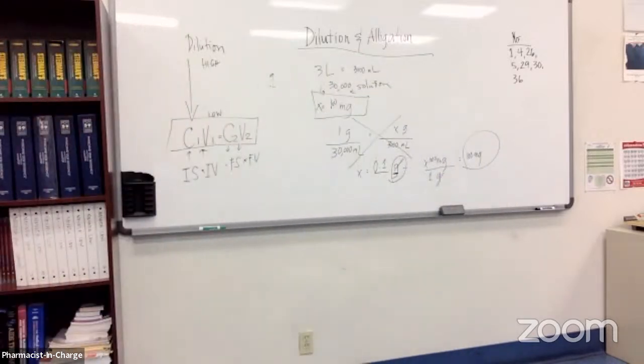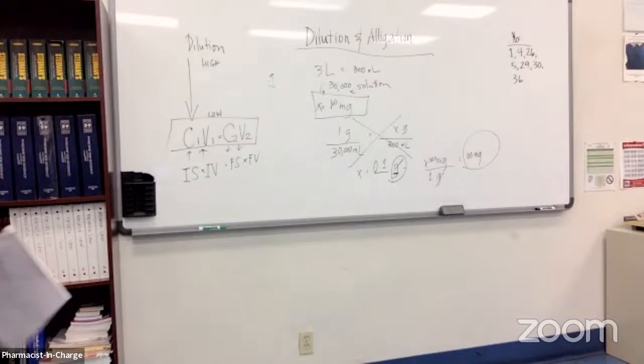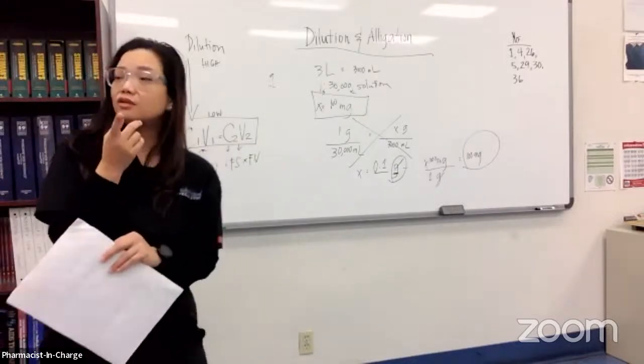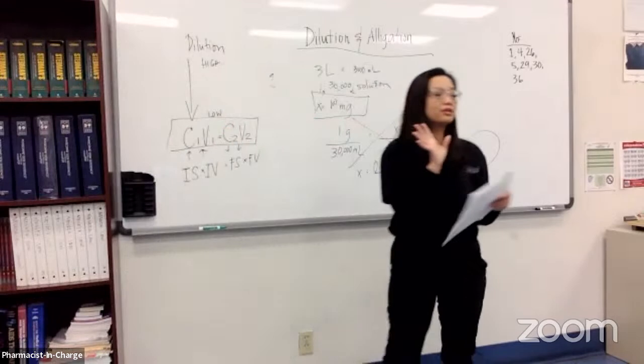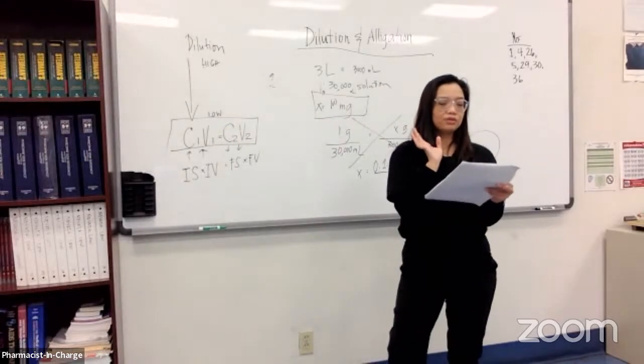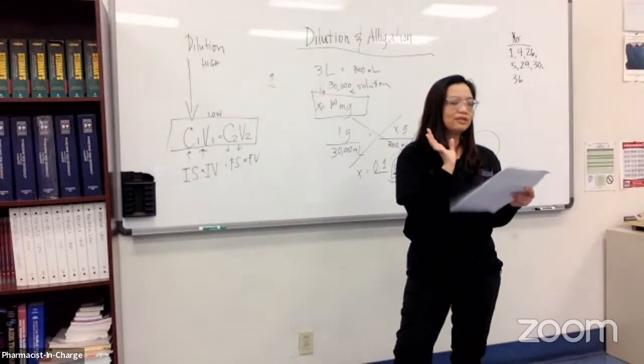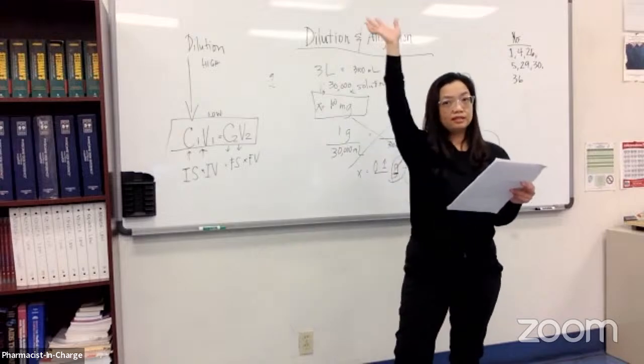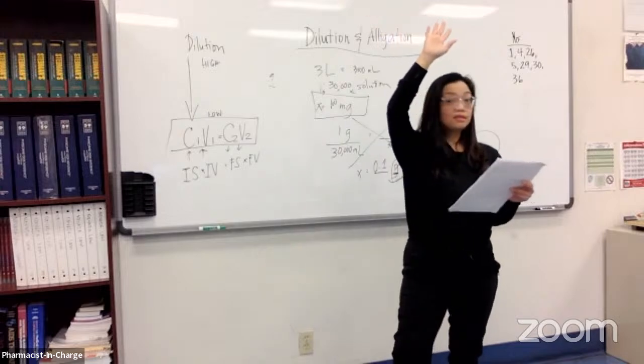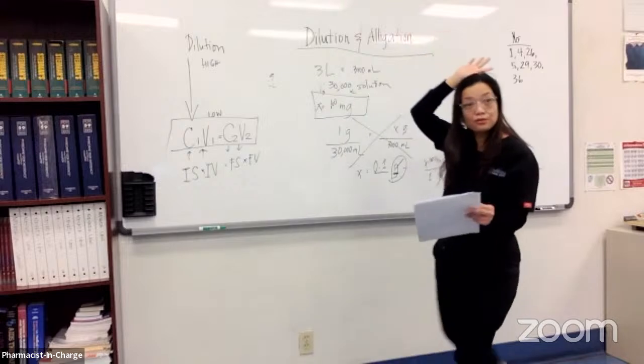Okay, number 2. Very similar to number 1, correct? The answer to number 1 is B, 100 milligrams. What's the answer to number 2? Do I have to do number 2? Yes, no, maybe so. No, very similar, okay. The answer to number 2 is 2.56 grams. Who got that one? Hands up. If you don't say anything, I'm not gonna go over it.